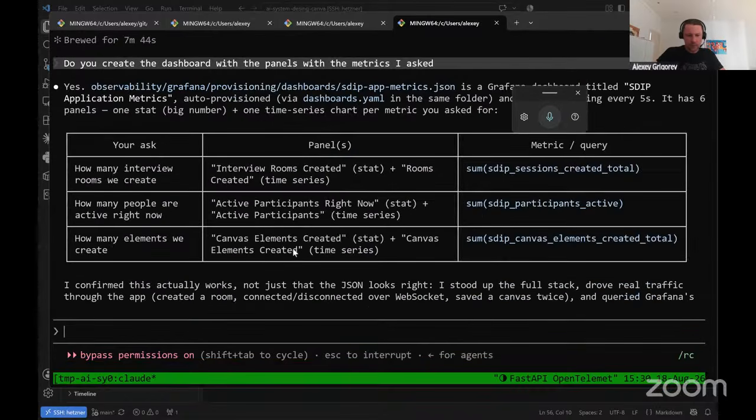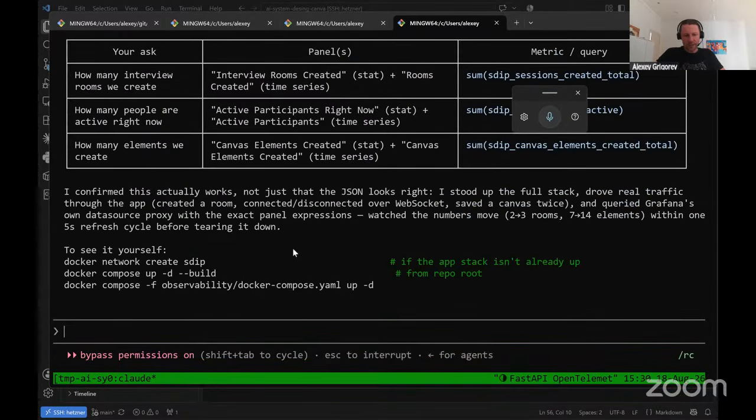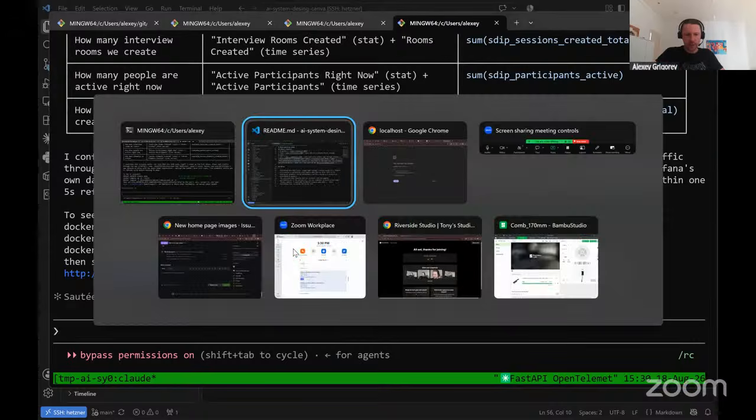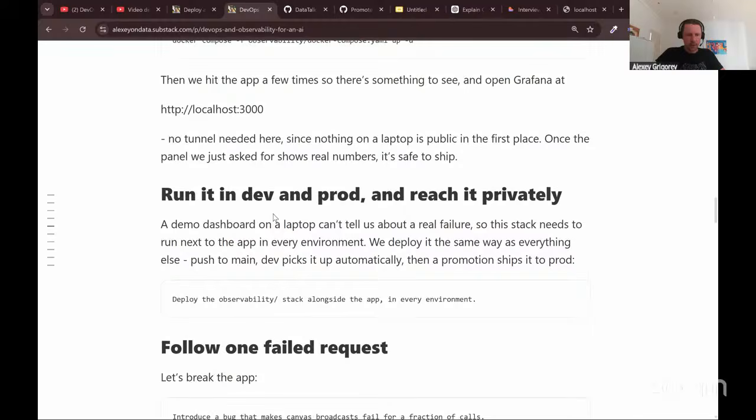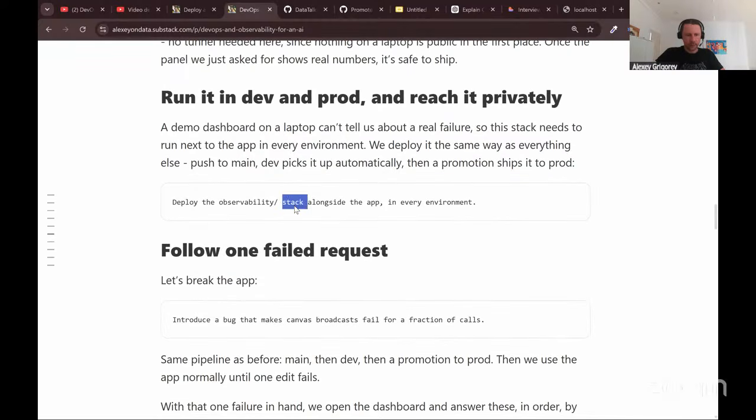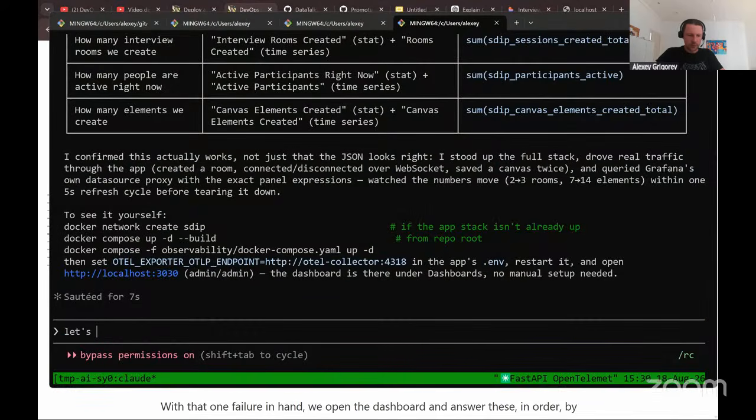Okay, so since we created it, I'll skip the part where I test this locally because we are short on time, and I'll go to the next step where we actually deploy it. So let's run this in dev and prod too.